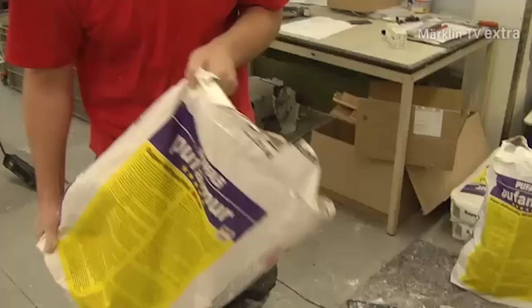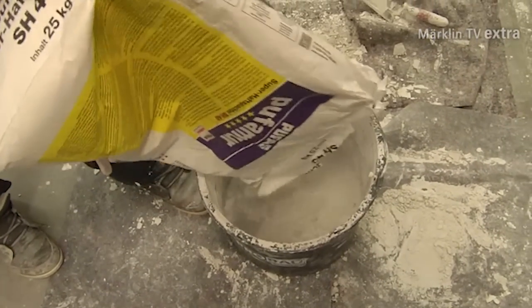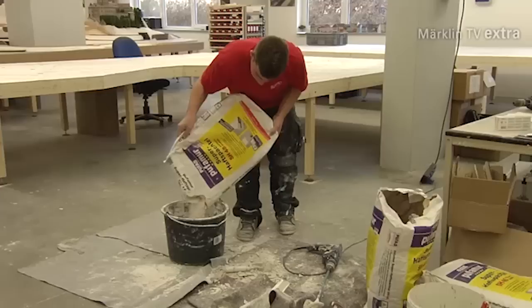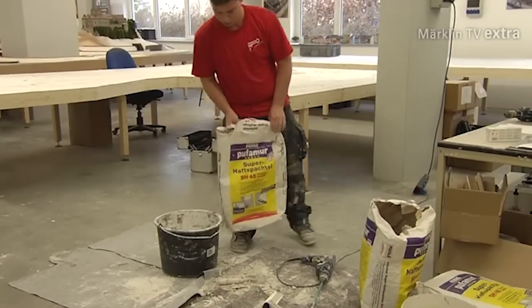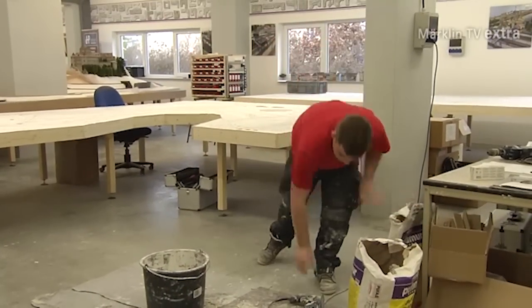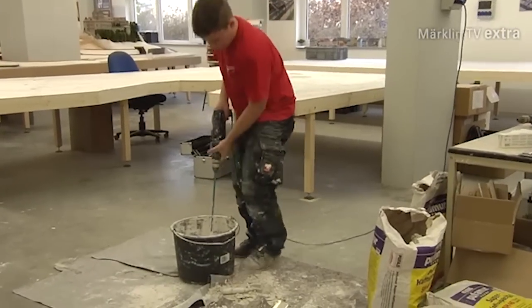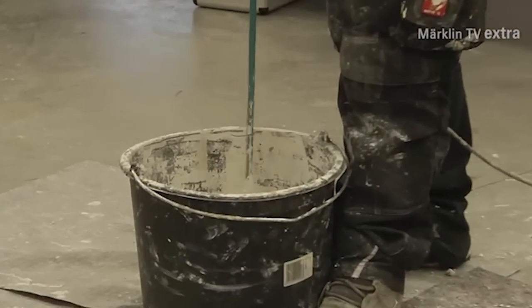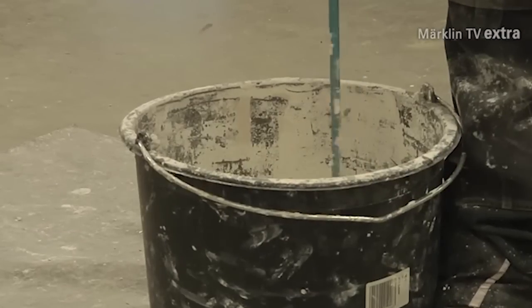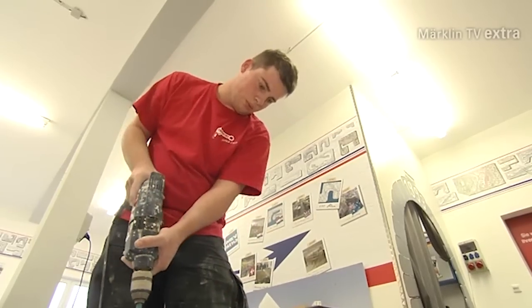Of course, each of the jobs takes some time, and we even have a waiting list. But then we also have an ace up our sleeve — our son has recently joined the firm. If he keeps doing well and turns out to have the same skills as I have, we'll soon have the two of us working on the layouts together. Meanwhile, the young man has ample time to gain experience in layout construction. Practical knowledge will certainly help a lot with his later design work.